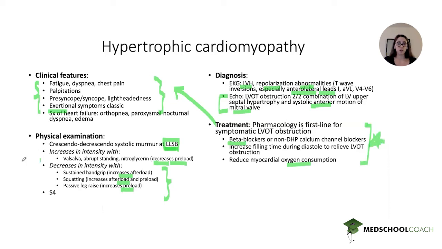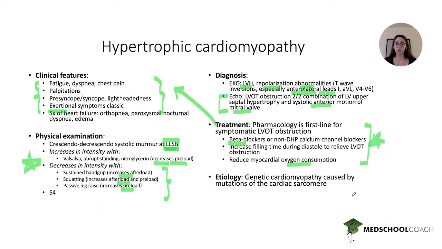As are these maneuvers, very important to be able to recognize these and understand how they're different for hypertrophic cardiomyopathy compared to a lot of the other murmurs, which actually increase with intensity when you have more blood going across those valves. So this is actually the opposite of aortic stenosis. These findings are going to be the opposite in HOCM and aortic stenosis. So that's commonly tested.